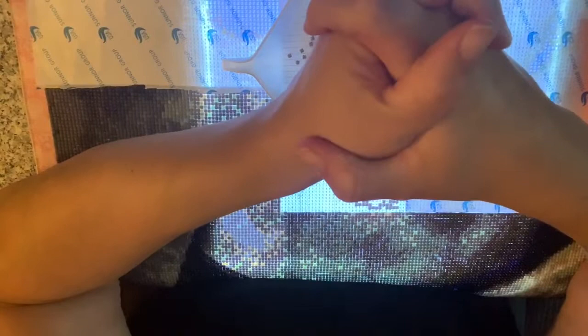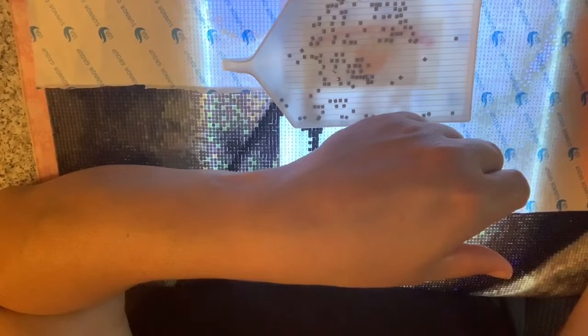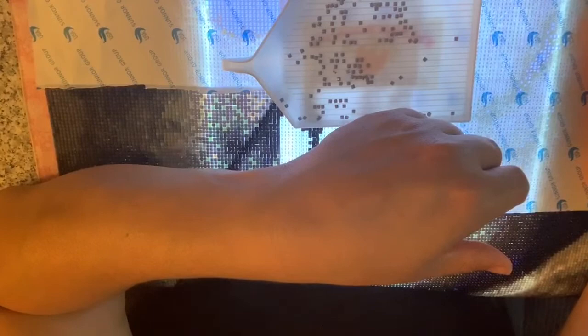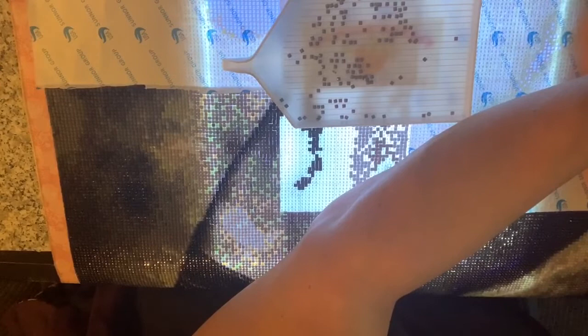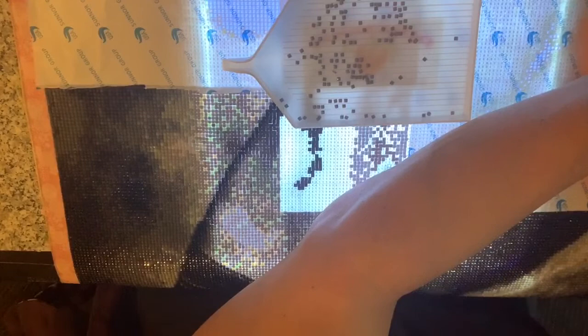And you know what? All this time, I never even turned on my light. Oh boy. Does it make a difference? Let's see. Come on, turn on. I still don't know how to work this thing. I don't get it. Nothing's turning on. What the heck? I broke my light. This happened before. We're not getting off until I figure this light out. What the heck is going on, guys? Why isn't it turning on?